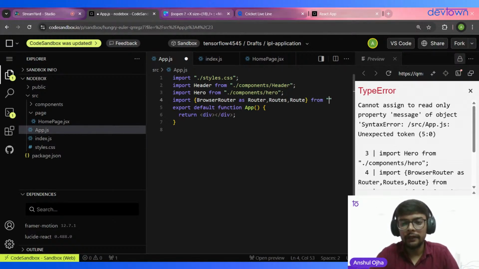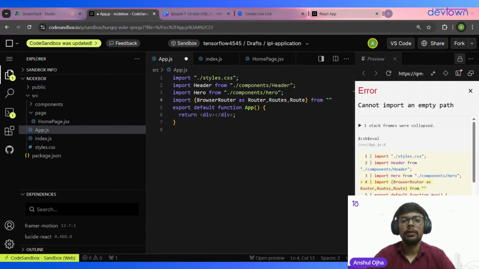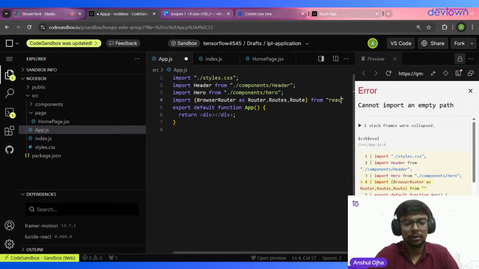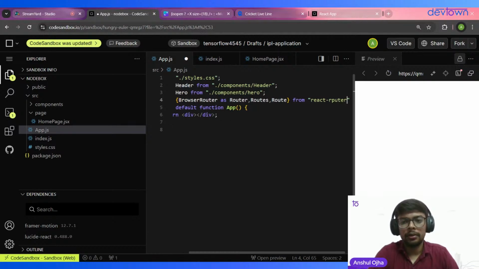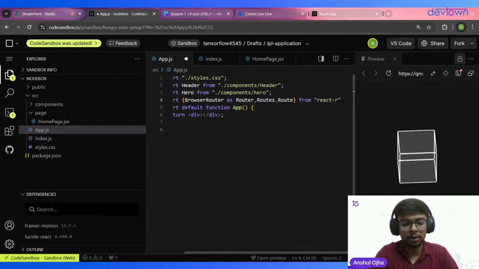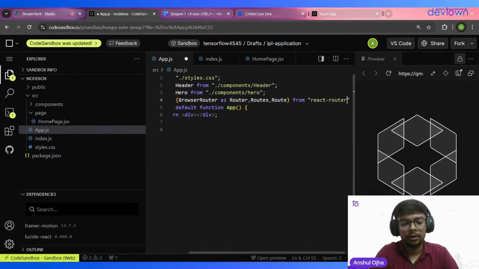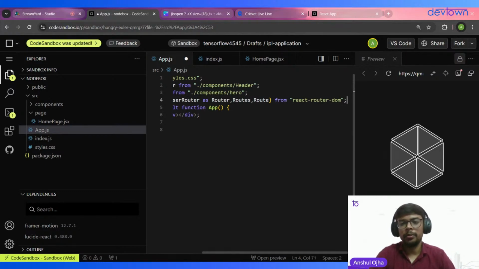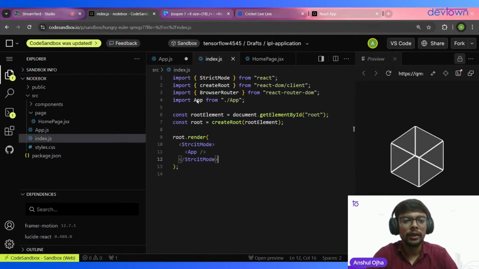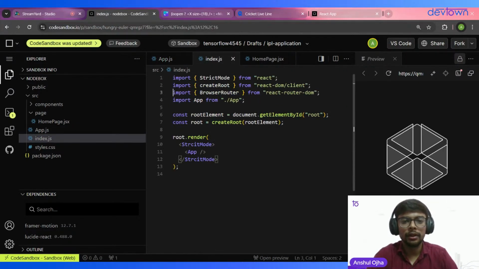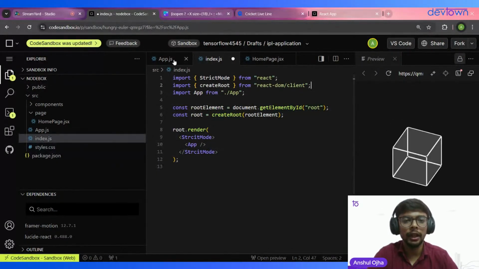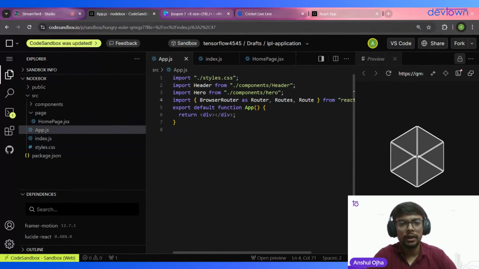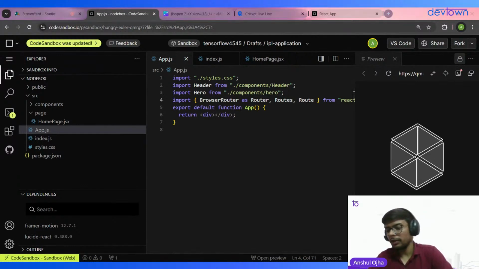From where are we importing all three? From react-router, not Raptor router. We'll be importing these from react-router. We can remove the BrowserRouter from our index.js, we do not need it anymore. Okay, we are done till this point.